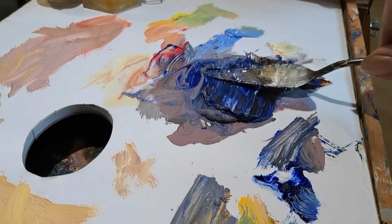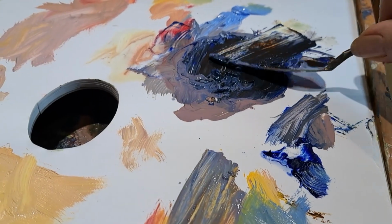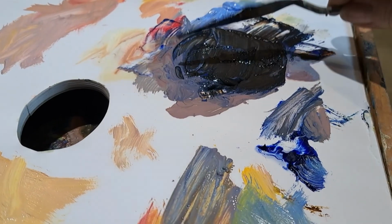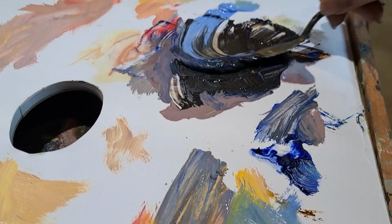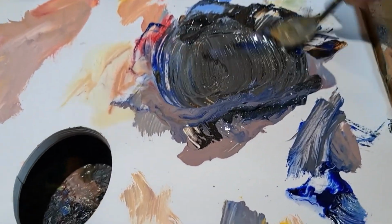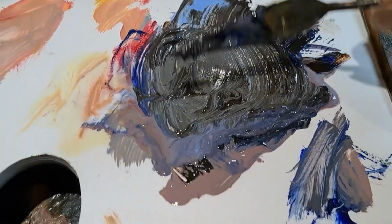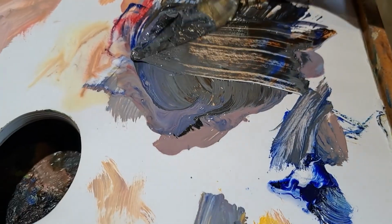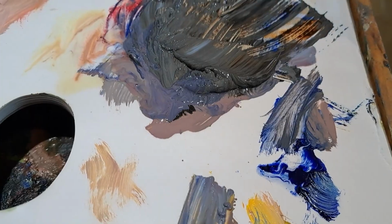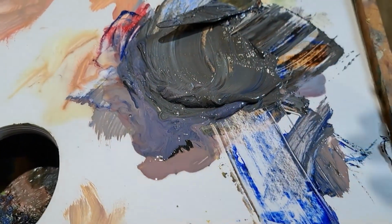Right, so here's a bit of just gratuitous paint mixing. So I'm trying to sort out the sky, and I'll show you in a second how it's going on. But basically I just need a really nice dark mixture. Mostly there's a little bit of King's Blue Light, which is really just, I think, French ultramarine, and titanium white and burnt umber, and they're my main colours, and I'm just controlling the darkness and temperature. But also there's a little bit of, I think that's quinacridone red going in. So I'm just trying to make up a decent enough patch for the main body of the cloud.